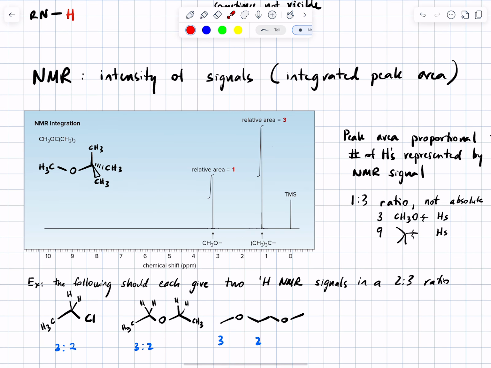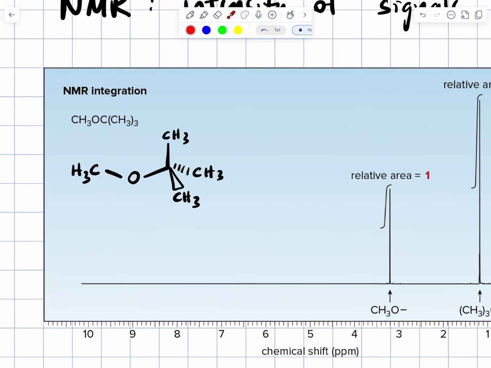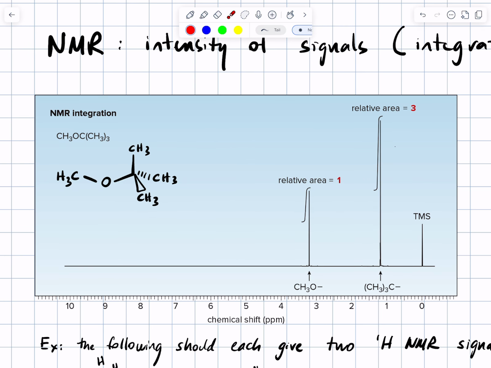All right, so let's talk briefly about relative peak area. I mentioned this already. From chemical shift, you get what the nearby functional groups are, what the electronic environment is, whether we are shielded or deshielded. From the area under the peak, we get relative numbers of protons. I already showed you this spectrum from tert-butyl methyl ether, where there are 9 tert-butyl protons and 3 methyl protons. And I showed you how the relative areas underneath each of these peaks is proportional to the number of protons the peak represents. So this peak is 1 and this peak is 3.